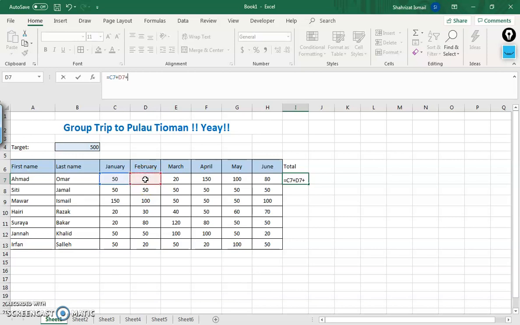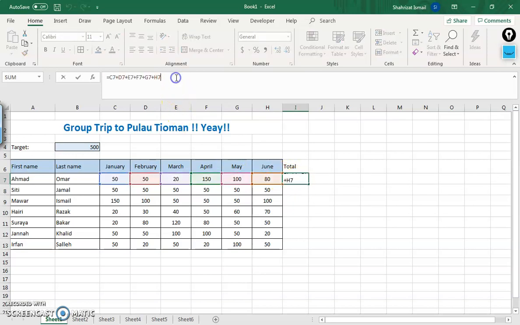As you can see, while I'm doing that, my cursor is still in the formula field because I haven't clicked somewhere else yet. So I keep on clicking until I'm done with my formula. Once I'm done, I can just press enter to signal that I'm done keying my formula. So press enter and we are done.